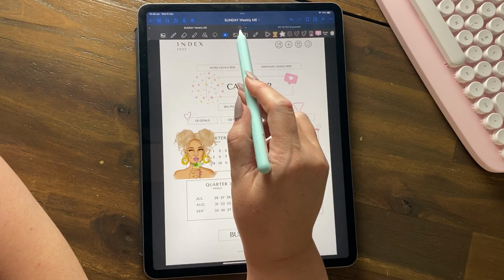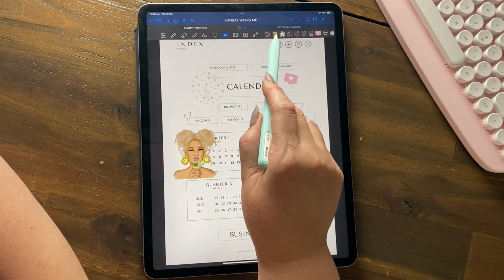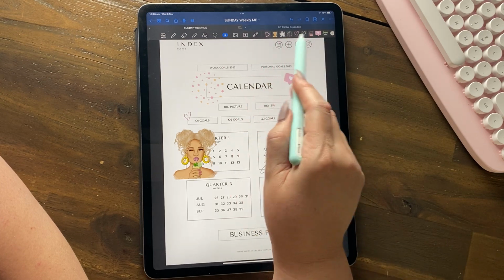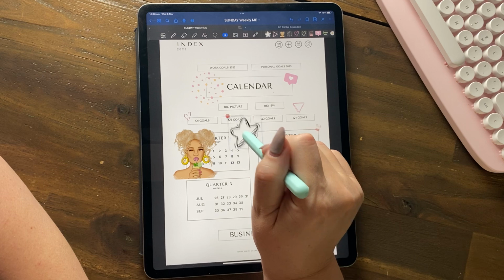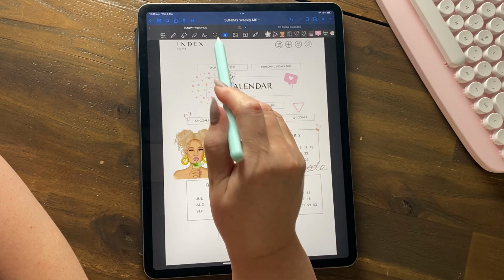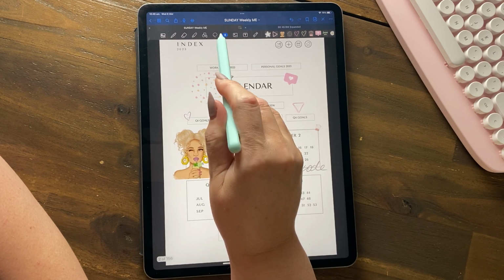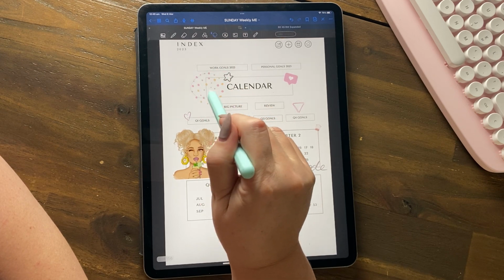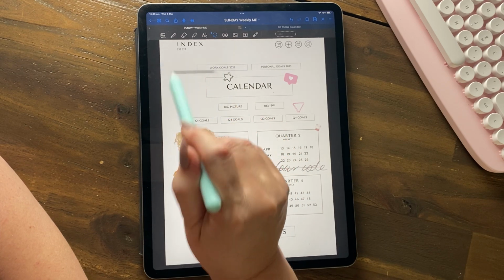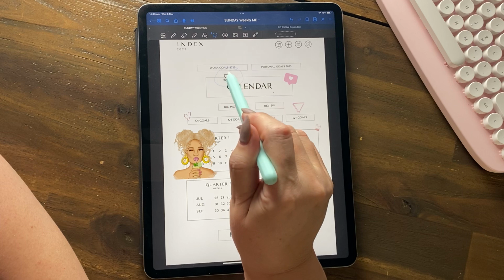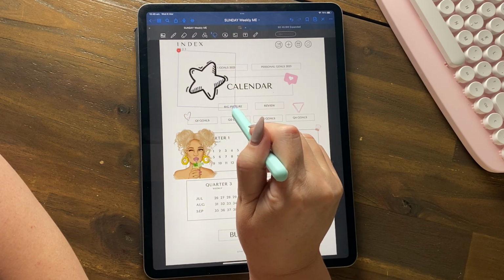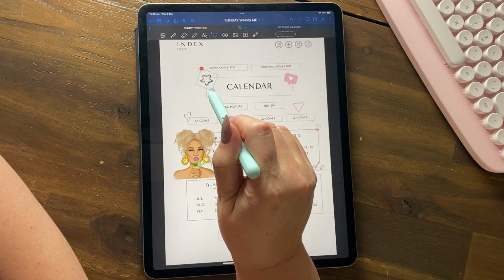So let's go back to the stickers now. They'll automatically come up here. The most recent are just there. So if there's some you use over and over again, this is going to be really handy because they'll be here and you can just put them where you want. Then you can select this one and you can tap on it and go, nope, I don't want that one anymore. Now you can select this one and you can say, yep, no, actually I want that bigger. And you can do that.